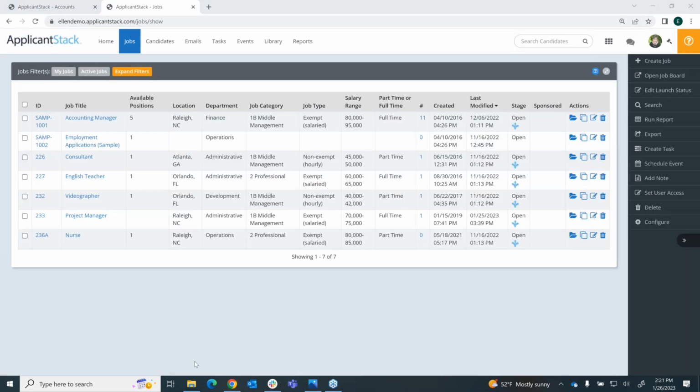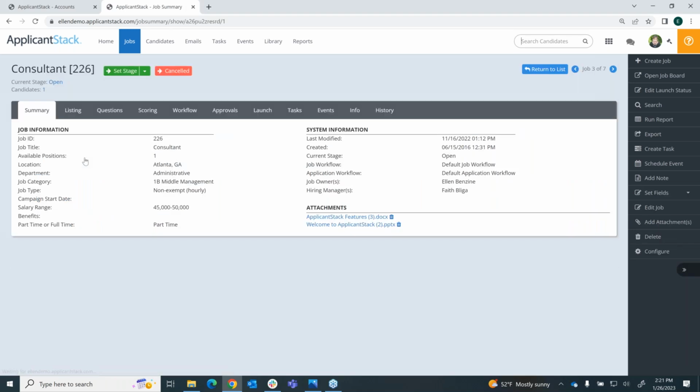I always recommend not to delete hardly anything. There are some circumstances where you may want to delete something, but particularly for jobs, it's best to archive them, inactivate them, or close them. So just go to the job that you want to, quote, delete, and click on the edit icon, and then edit the job. Am I following you, Brandon? Edit the job, that's right.